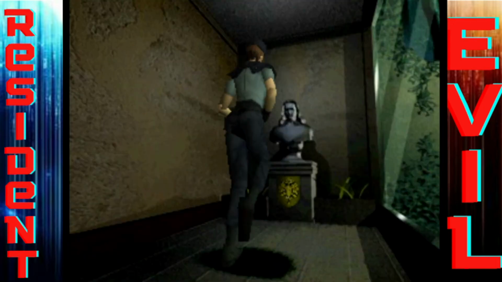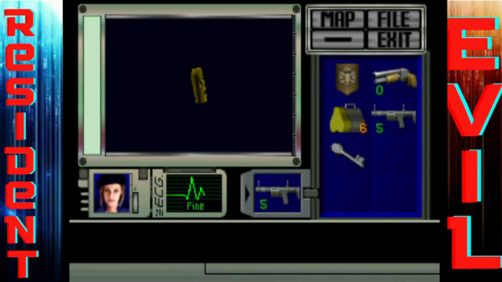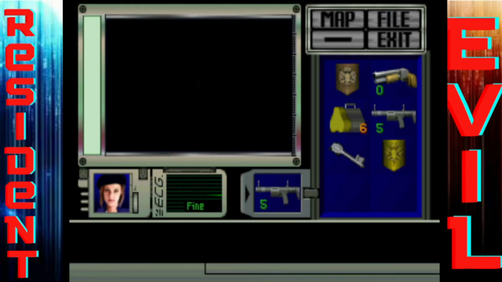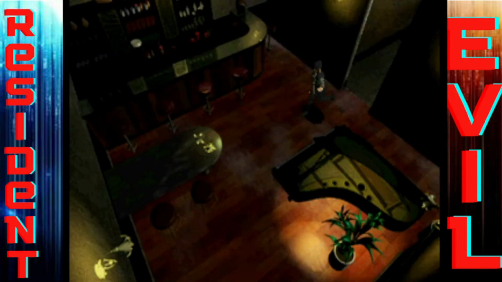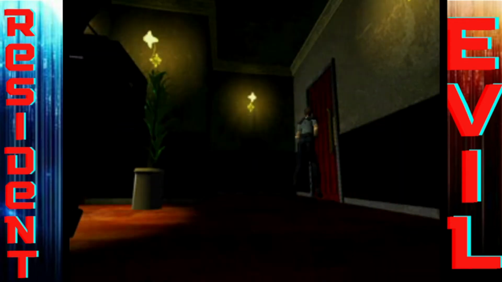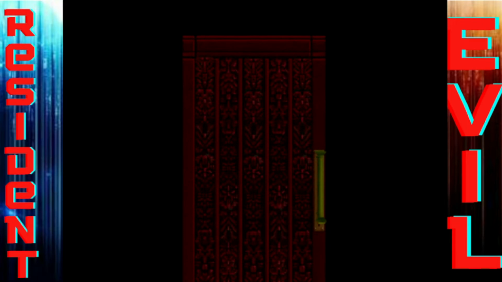Yeah, as you can see, it was a little bit hard to get into this room. Sometimes it's a struggle to get through doors and little holes and stuff like that. But after grabbing the gold emblem, now we're going to head back to the dining room again.